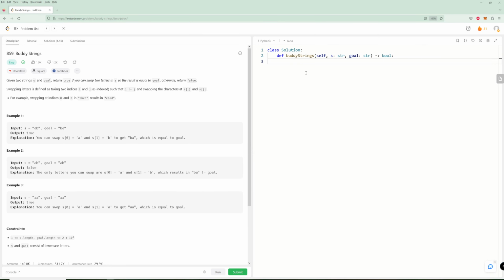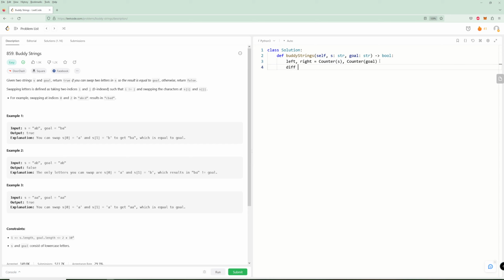So in Python, you can use a counter, but in another language, you can just loop through your string. We are going to be looping through the string regardless. So we're going to have a left counter and a right counter. And we do need both, because we need to compare to make sure that the number of each character is the same. Okay, so we have a counter S, counter goal. And essentially this counter is just a hash map of each letter in the left word and the count, and each letter in the right word and the count. And you can argue this is O of 1 because you only have 26 letters. So this dictionary will only have 26 items, which you can argue is O of 1 space. Okay, and so we have that.